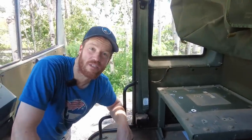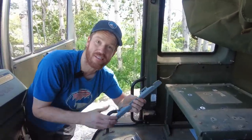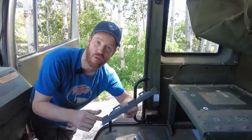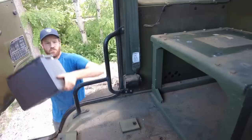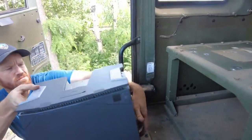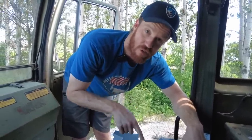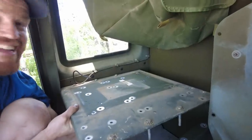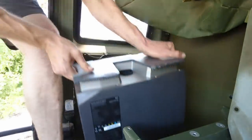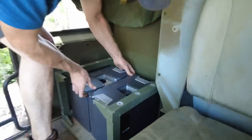Something we really struggled with when installing the power system on our camper was how to mount the batteries. This actually came with these really slick mounting brackets and a template to drill for them, and then straps that go around them to secure these batteries even in an off-road vehicle. Something I just noticed when I was carrying this battery over is that it actually has the fuse built right into the top of it, so there's no need to have a separate fuse block. The batteries are going to fit perfectly in here.